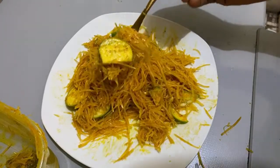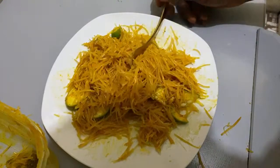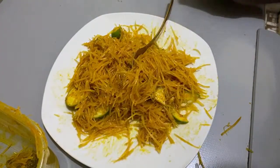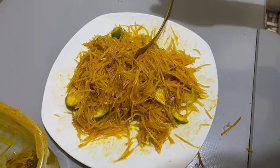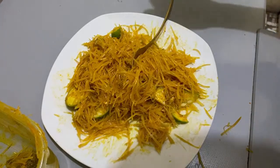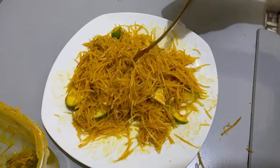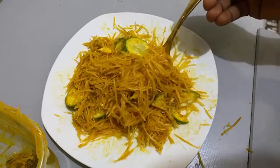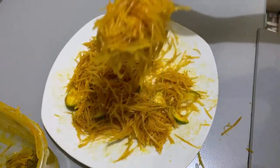It's too delicious. We are eating this kind of thing. Supposed to have cold beer or soft drink or soda that is very cold. Here we say use it to step it down.